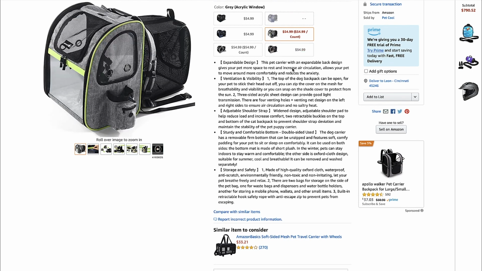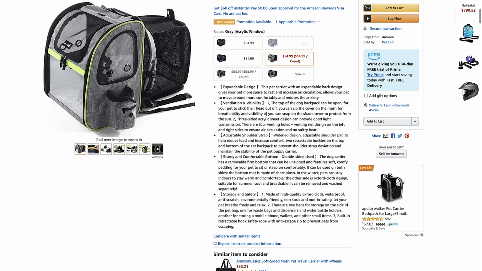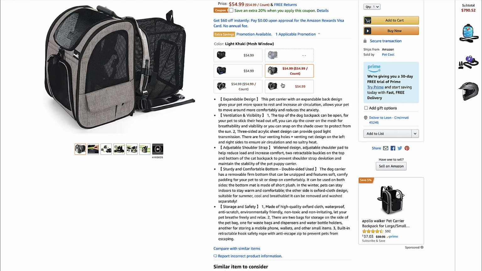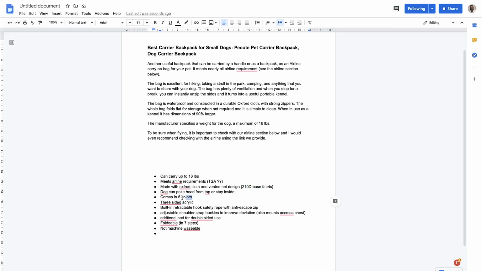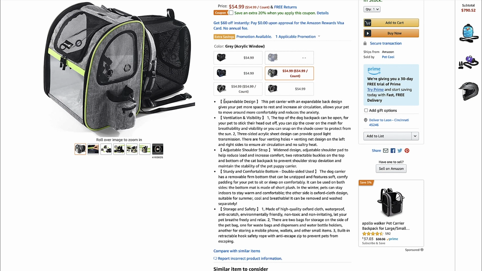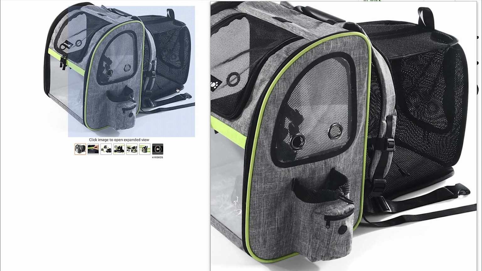Okay, so we're coming through to this bit, and this is how you really want to look at products. What are one of the things that stand out straight away? There's 6 colors available. Okay, so go and note that. Go and put that in a bullet point. It comes in 6 colors, yeah? It's an expandable design. So you want to use the correct wording for this. So you might say the back comes out, and this is where all the fluff comes. You know, when people say, oh, the back of it comes out.